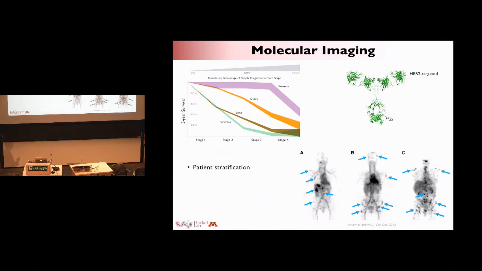But you also get that molecular information about the fact that, for example, these tumors are HER2 avid, high HER2 expressors, and so they would potentially respond very well to Herceptin, and so that's a means of stratifying these patients for that therapy. At the same time, however, you might note that this patient has very high uptake in the heart, and so it's a known toxicity in a very few, about 3 to 4% of breast cancer patients, where they have cardiac toxicity associated with Herceptin, and so that would be potentially a red flag for this particular patient.